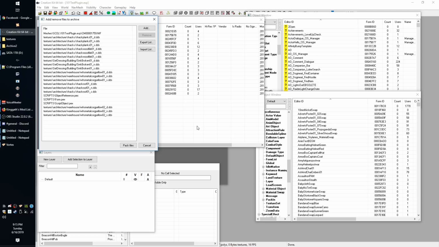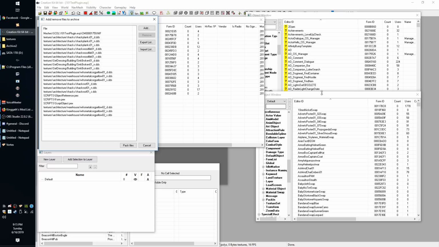And then in that case, you'd get a yes/no prompt deciding whether or not you want to use the BA2 files you already have. And then you'll have to make that decision based on whether or not you need to update your BA2 files. The other option you might get is it might tell you that your plugin doesn't require an archive, and then it'll say, do you want to pack your assets by hand?